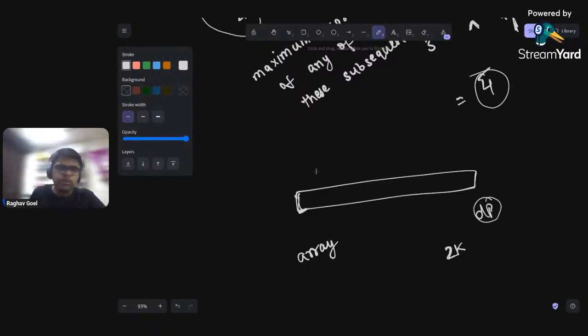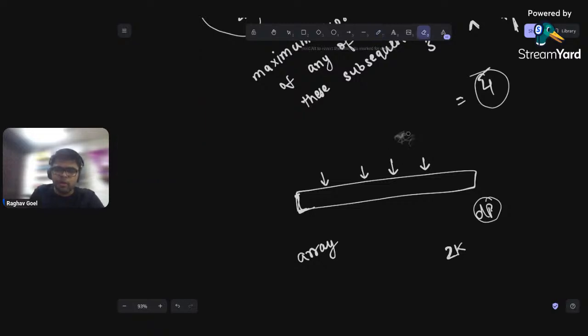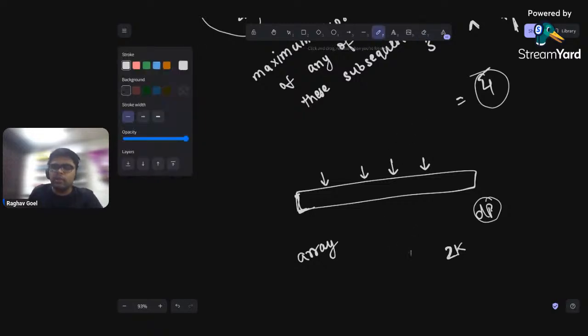It is quite common that you get some array and a condition that you have to pick up x or k number of elements, and you have to find out some maximum score, minimum score, or the number of subsequences.